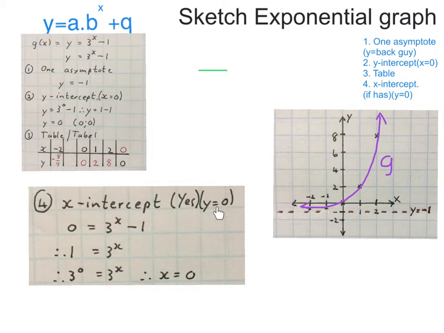But let's see how we would work it out separately. If you have to work out your x-intercept, you make y equal to zero. You write 0 = 3^x - 1. You solve this exponential equation, you take the one over, then 1 = 3^0. Now my bases are the same, so we can know that 0 equals x, or x equals 0.